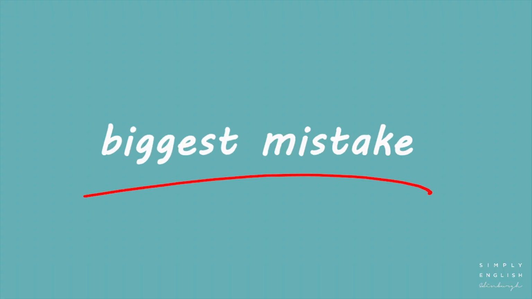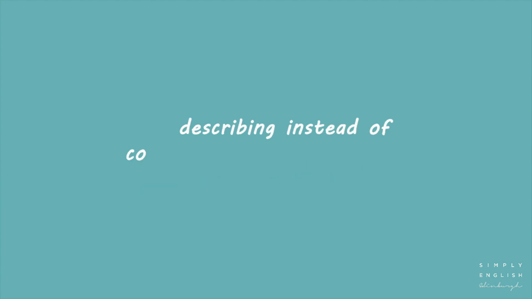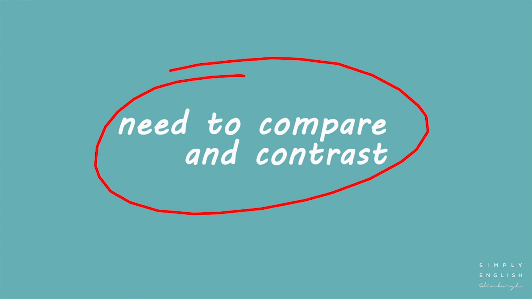Now, I've already said the words. The biggest mistake that I see students making in this part of the exam is that they are describing the photographs. They are not comparing and contrasting. So can we just take a moment to think about that? You need to compare and contrast, because you can use amazing vocabulary, really interesting phrases, expressions, phrasal verbs, etc. But if you don't compare and contrast, you are not going to do well in this part of the exam. And that is a big mistake, a trap that I see a lot of students falling into.